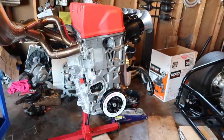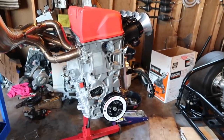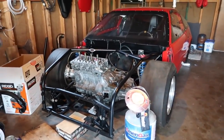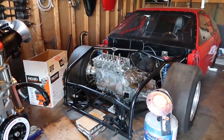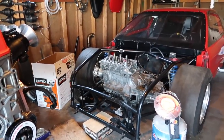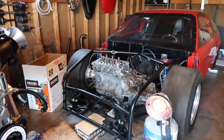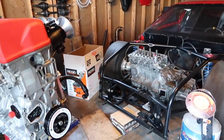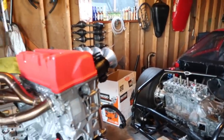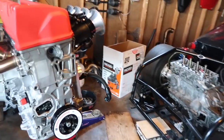But anyway, the axle is not here either. So by that time, maybe everything will come at the same time. I'd love to get the Phoenix running before February, or maybe the last week of January, so it has another 2 months. Still missing the ECU, but I think the ECU can come fast. So still a lot of work, but that's my schedule. I'll try to get it running before that time. So wish me luck, guys.